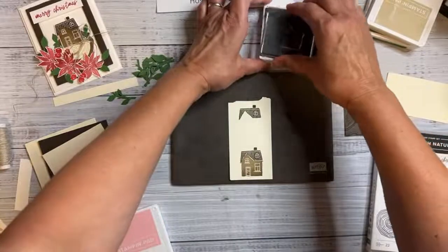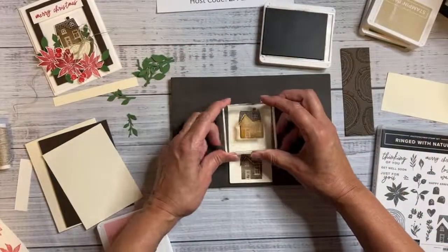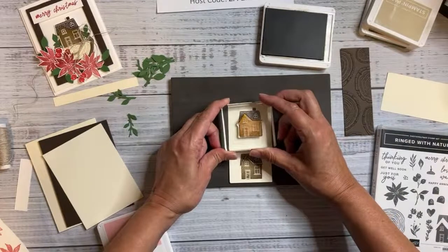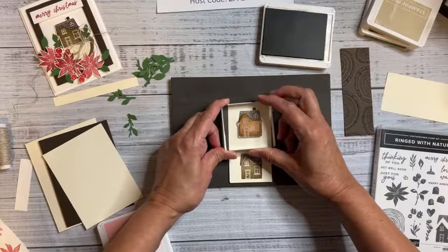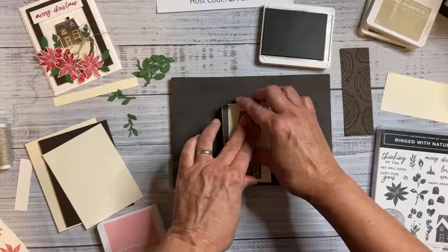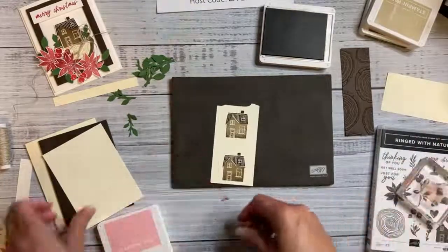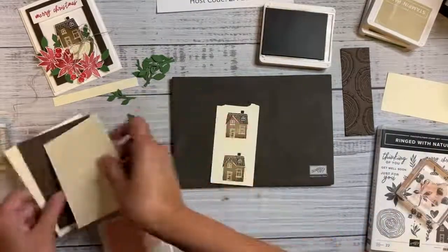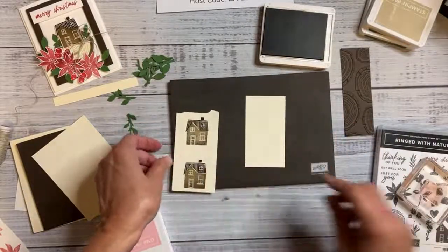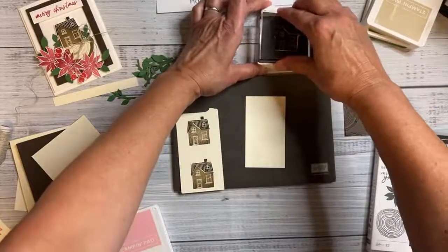Ooh. That looks like nice coverage. Oh, maybe that was a happy accident then. Oh man. Let's see. Good thing I've got more than one scrap here. For some reason I'm not lining that up. Well, I know why. We all know why.